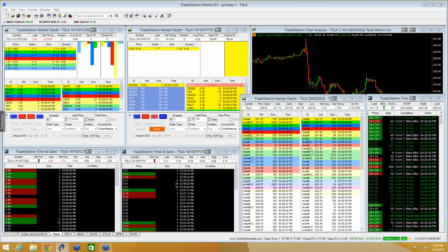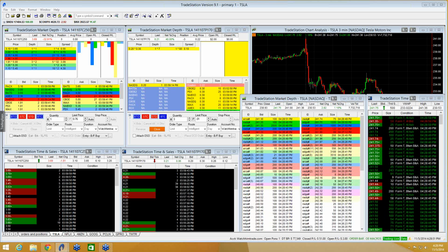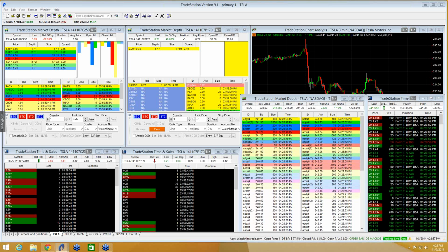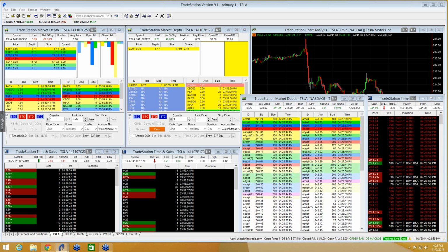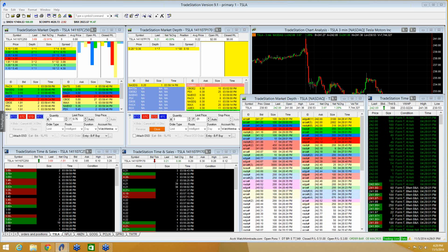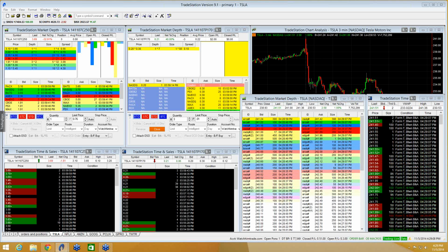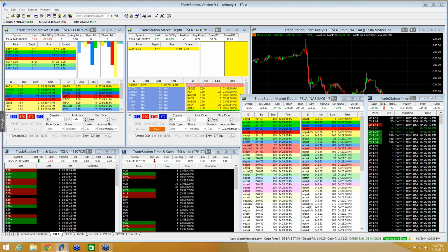Check back on Tesla an hour from now for those of you that plan on trading it tomorrow and see, is it up near 245? Is it back down below 230? Because that'll change things depending on what it's doing. If you can get above 250 here after hours, then that'd be a great look for the stock come tomorrow morning. Otherwise, that's going to be the key resistance that I'll be targeting if you're above 240.